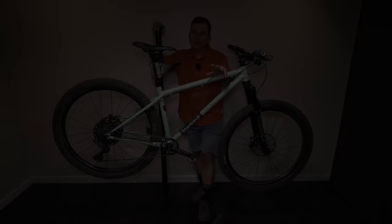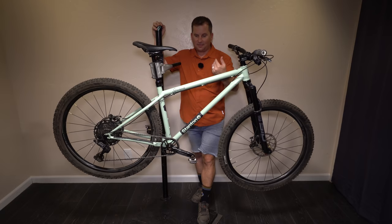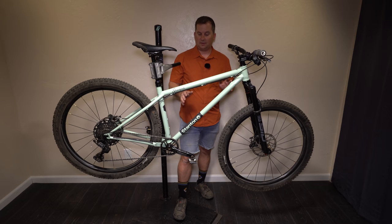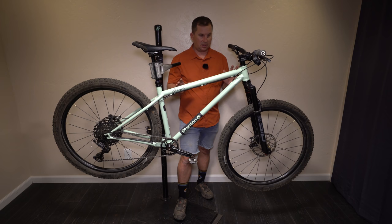All right, it's all built up. I want to take you through my build. This is the most beautiful bike I've ever seen, and beauty's in the eye of the beholder. Everybody has different standards for what they love. To me, this looks like the perfect hardtail. As much as I would have loved to bling this out with totally brand new parts, that's not in my budget. So I've reused a lot of parts from other bikes. That's how I build up these bikes.